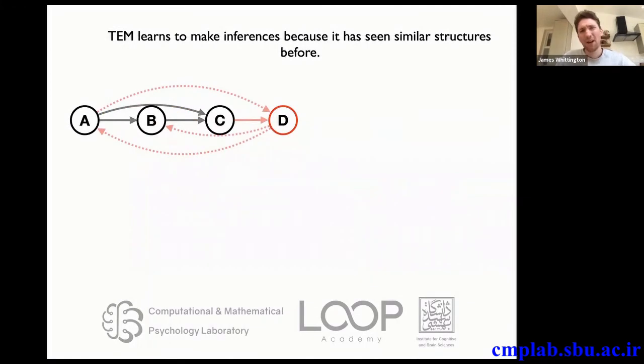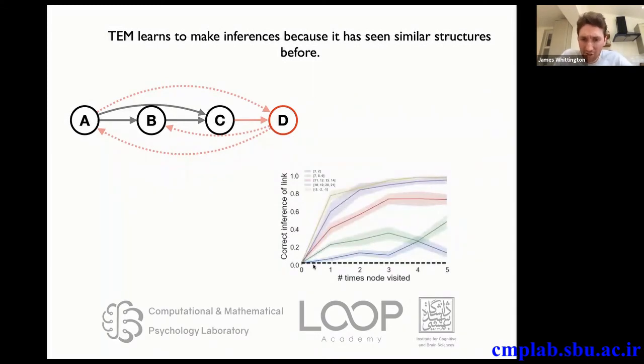Okay, so let's see how it works on these sorts of relational inference tasks. Here's a transitive inference one. Maybe you can see that A is better than B, and B is better than C, and C is better than D. And then we'll ask it questions like, what would you prefer, A or D, or A or B or D, and so on. What we're showing here, on the y-axis, is whether I was able to predict correctly.